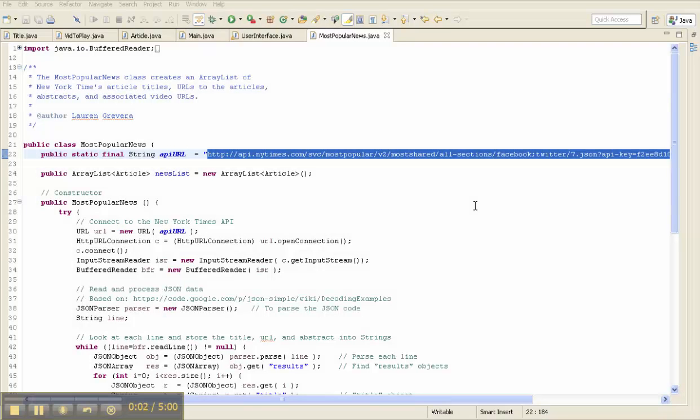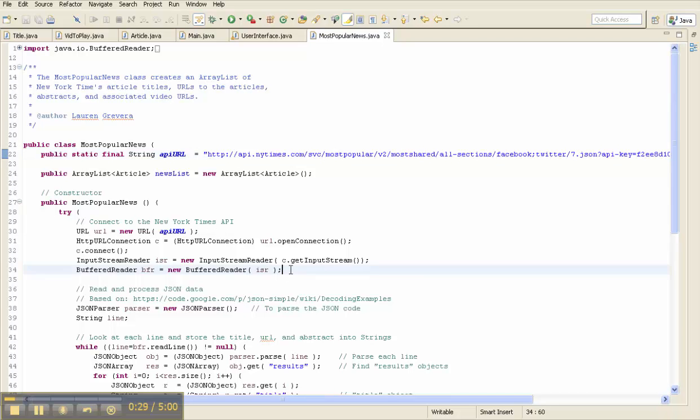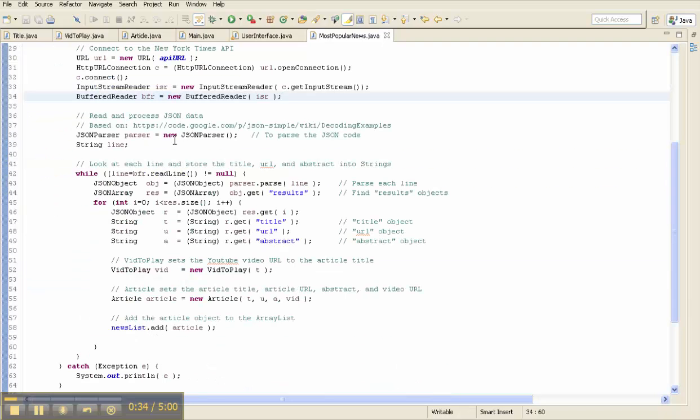Back here in the most popular news class, after I declared the API URL as a string to form requests, I created an array list to hold the list of news articles. And in the constructor, I have a try-catch that opens the connection to the URL, creates an input stream reader and buffered reader, and then a JSON parser to collect data out of that JSON object.